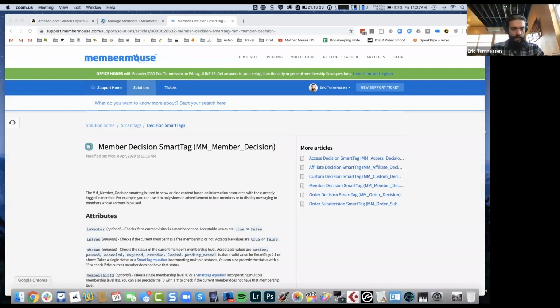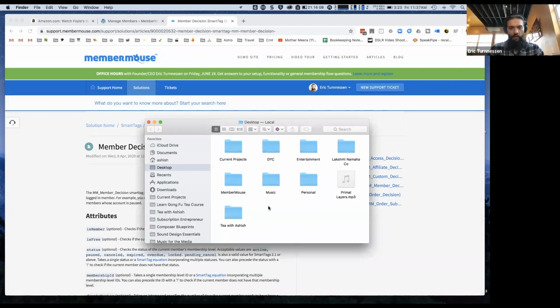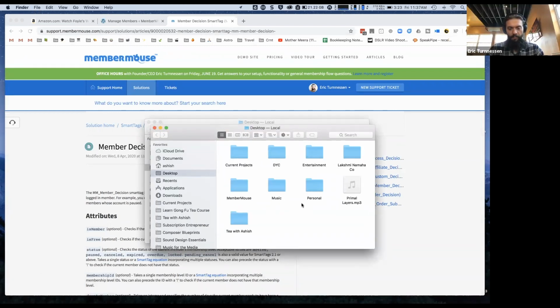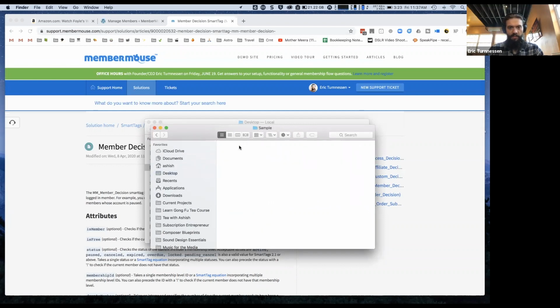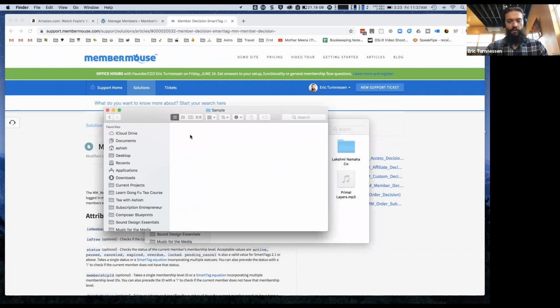Here, let me share my screen again. So say that this directory represents your server, so you would create a file called client content, and then within that, I'm just going to use this MP3 file, but imagine that it's a PDF document.